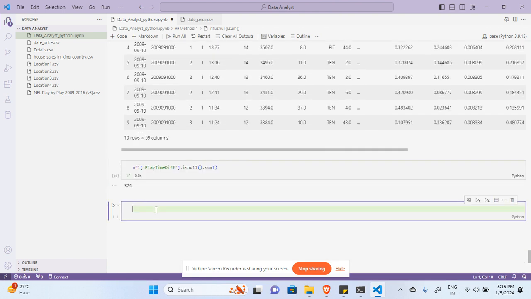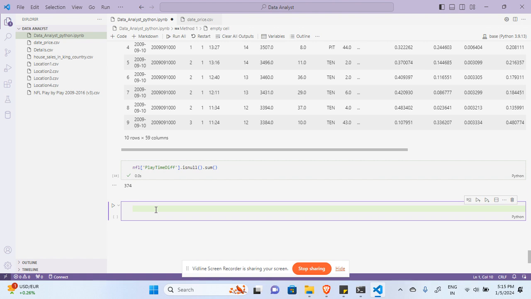So what are we going to do? We can handle that with mean, median, or mode. If it is categorical, we'll handle it with the mode. If it is a continuous or integer value, we'll handle it with mean or median. There are other imputer techniques too, like linear regression, KNN imputer, and forward fill or backward fill methods. We're going to learn those in an upcoming video, but I'll keep it simple here.